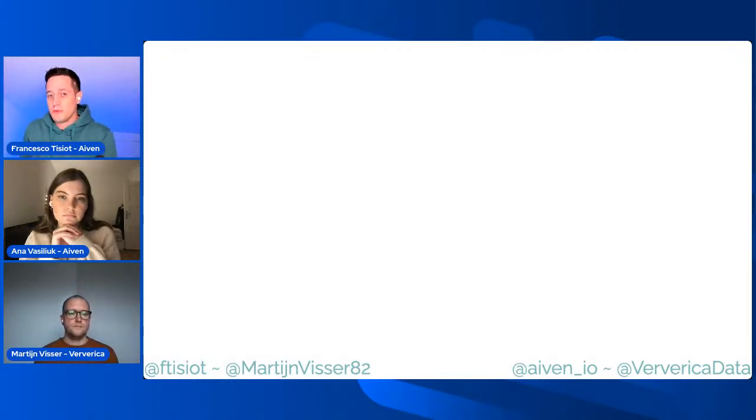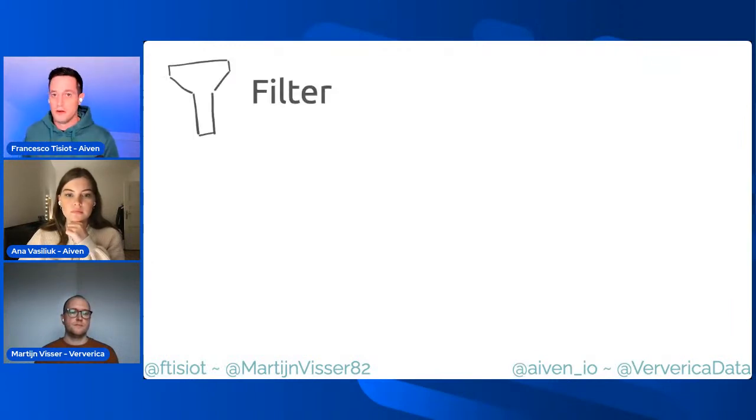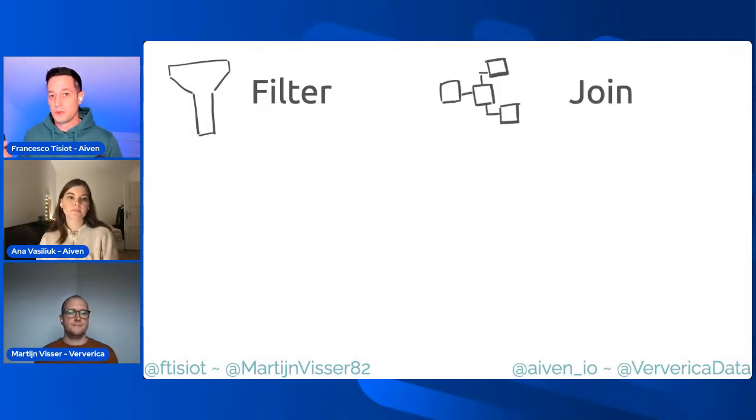What can you do in streaming? Well, you can do pretty much the same thing that you can do in batch mode, but with some particular bits that are really focused on streaming. For example, you can do filtering. If you have the data of all the restaurants in Italy, you may want to filter only the restaurants for Milan. You can join data. And as we saw earlier on, you can join data coming from different technologies. So you can join data from a Kafka topic together with a reference table coming from Postgres.